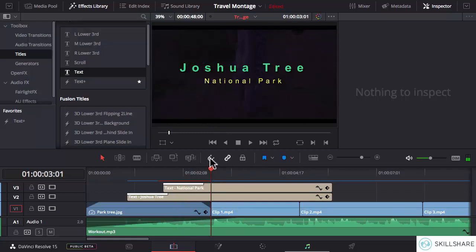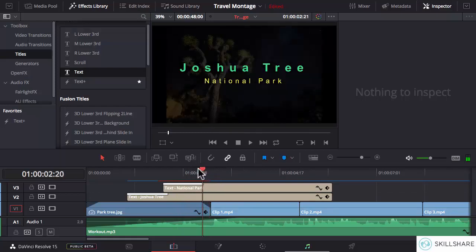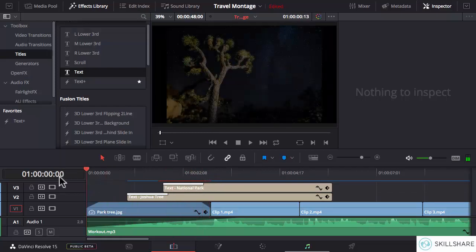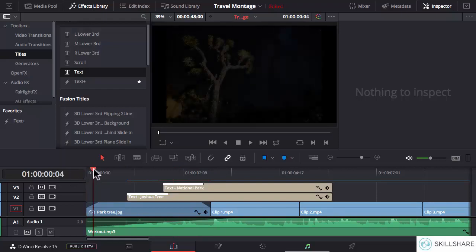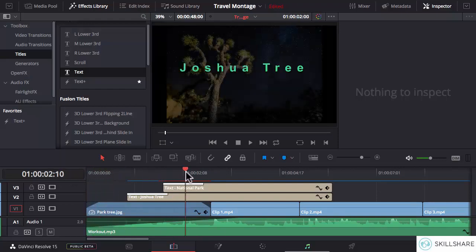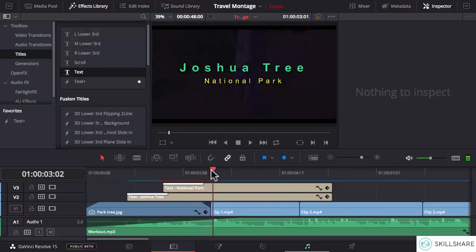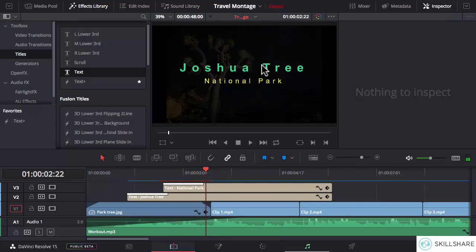And let me turn off the snapping. Now you can clearly see the fading in effect in the start and fading out effect in the end, and then nicely transitioning to the next clip. So that was the transition for the first image.